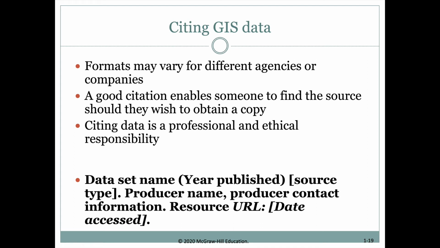Using GIS data, it's very important to cite the source of your GIS data. This is something like a bibliography or a list of references, but it's specific to the data that you're using. Just like with lists of references, the formats can vary, but it might just depend on who you're working for, what they want. But a good citation will allow someone to find that source if they wish to obtain a copy of the same data that you used for your map.